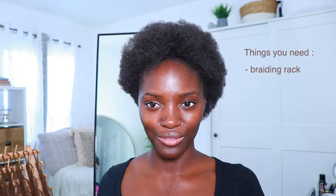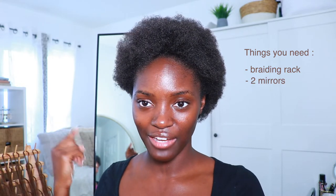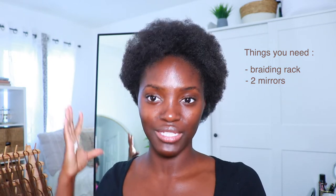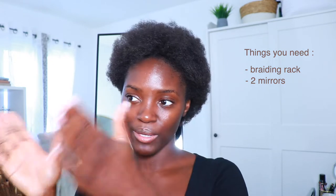So just to give you guys a heads up, today is day one. We're all blow dried and ready. It's in this cute little afro. I got my rack over here. It has all the hair laid out. And I also have a mirror at the back of me. So you see that extra mirror back there? That's so I'm able to see myself as I braid. And I have a mirror in front of me.